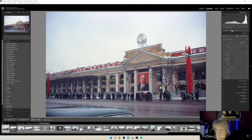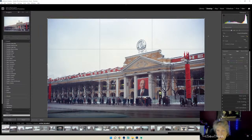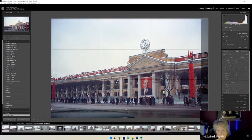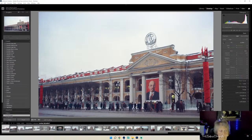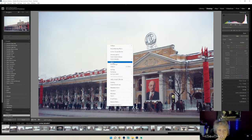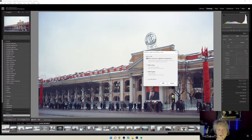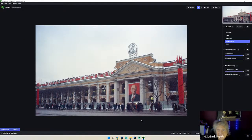I want to get rid of the car here at the bottom, so I'm going to crop down a little bit. All right, now I will take it into denoise. Hopefully denoise won't have a hissy fit and... Oh, it didn't.